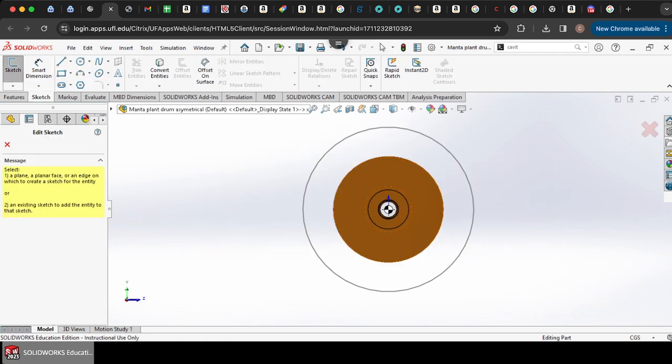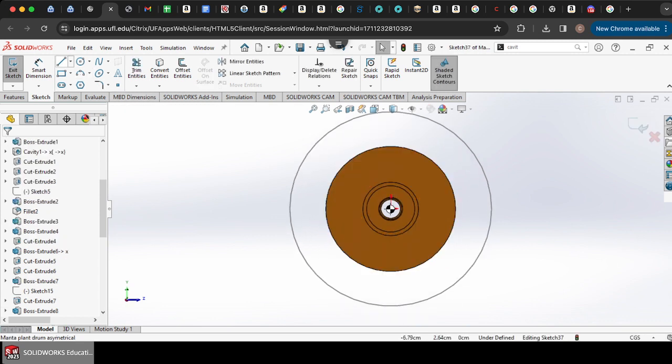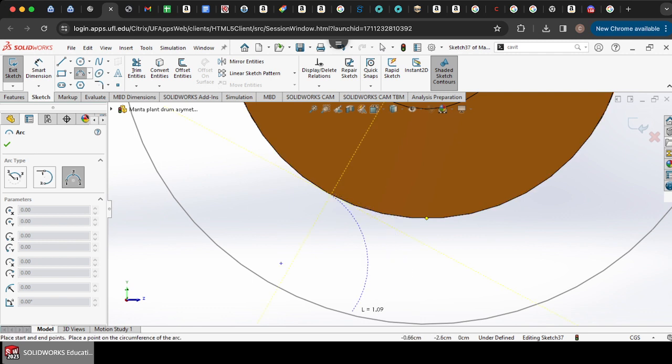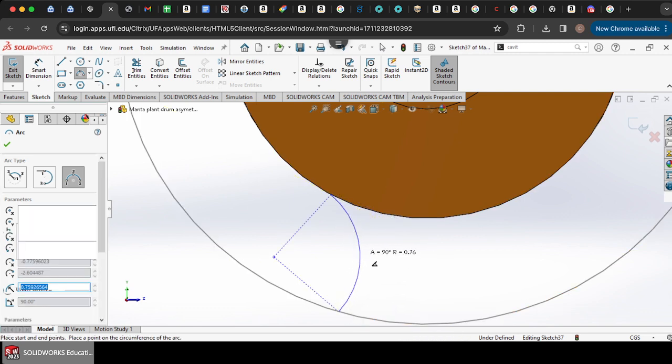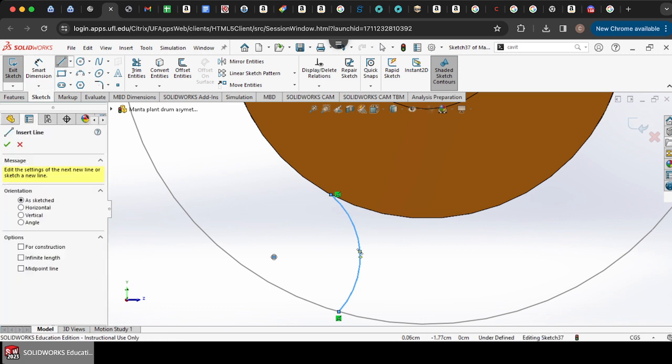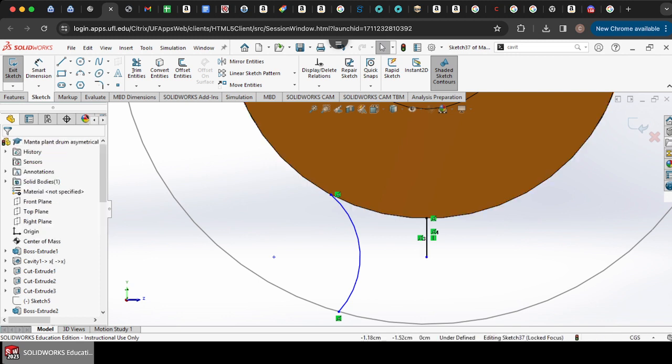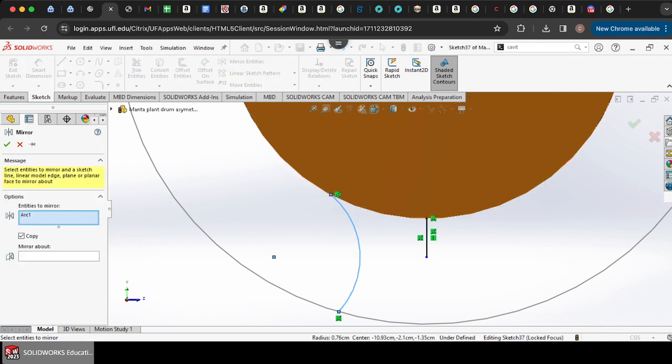So let's say we want our tooth to look something like, yeah, that looks good. So then I'm just going to draw a little line here, and I'm going to mirror that around this line here.